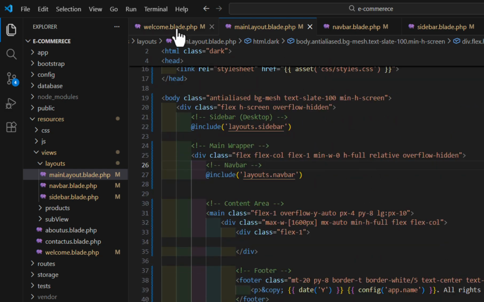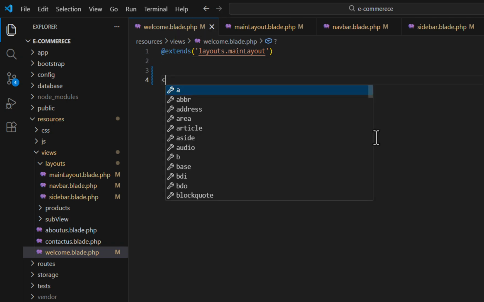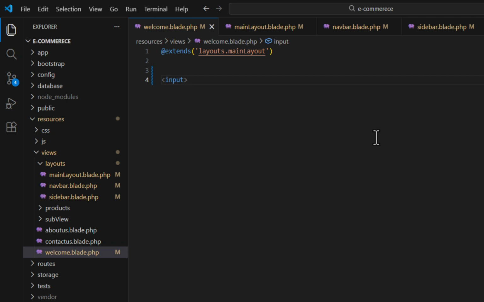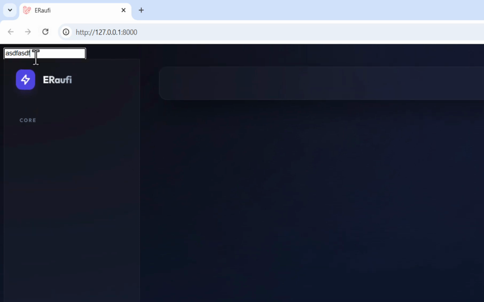Now in our welcome page we have accessed our template, but we also want to add our content in our welcome page. For example, if I want to add some input in here, let's say input type text value something. Right now if I refresh, the input is here, but I want it inside my content section.